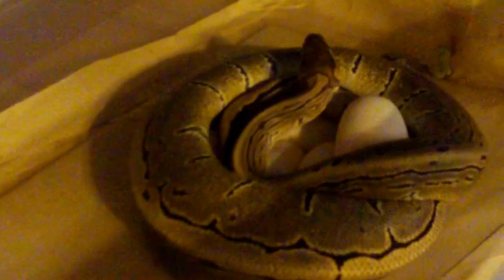So, the Pinstripe laid her clutch. I'm gonna have to take her out for the eggs. Usually they stop going to the bathroom, but she never did. She just kept using the bathroom. I just changed her out a couple of days ago and she pooped before laying the eggs.